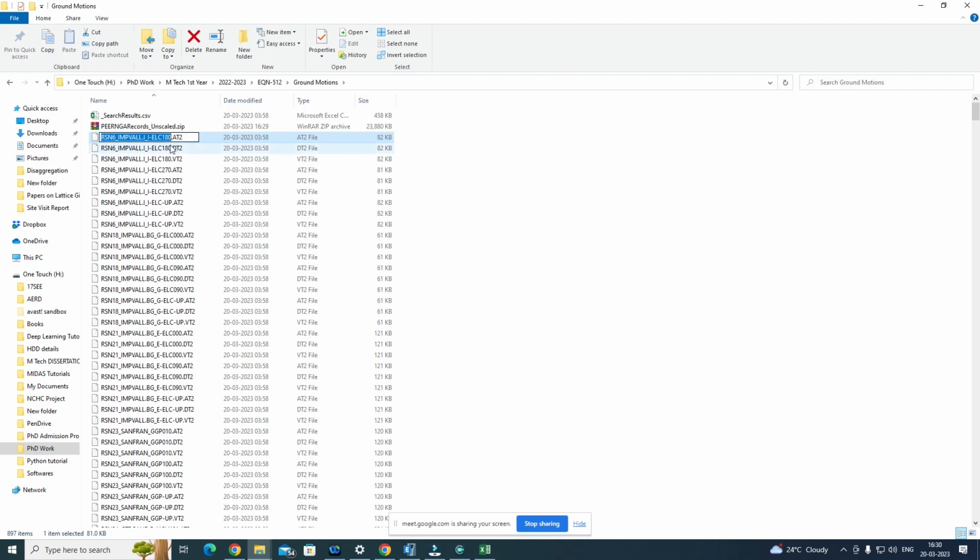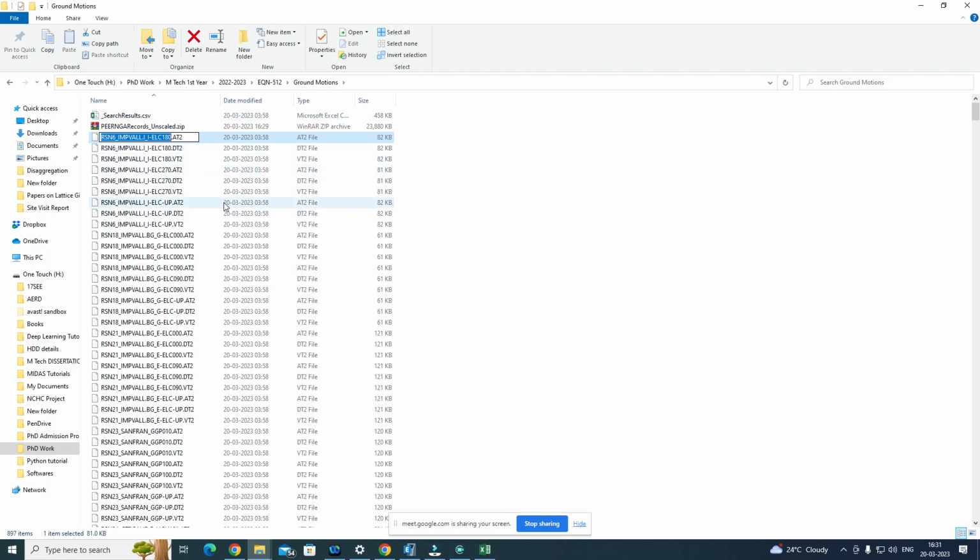You'll see this 180, 270, 0, 90, something like that. So it is giving the direction in which this earthquake is recorded. This direction information is given, and AT means acceleration, DT means displacement, and VT means velocity. Basically for analysis of your structure you will be going for the acceleration time history.